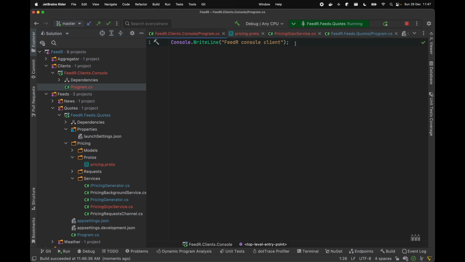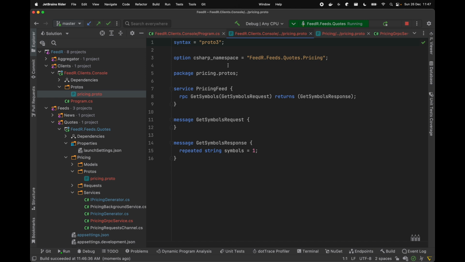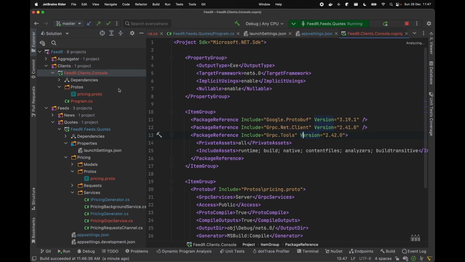So this does nothing for now. It just shows the hello world message. So now let me just copy this public service destination for our gRPC services from this quotes microservice, and let me just paste it here. And let's see. We need to have the same definition of our contract, right? This is our public file that we would expose to the consumers of our services, of our API gateway later on.